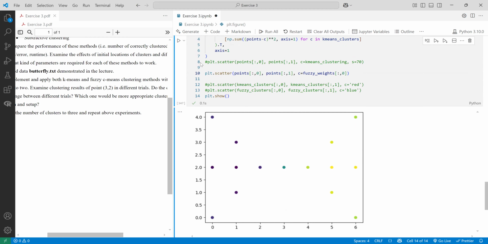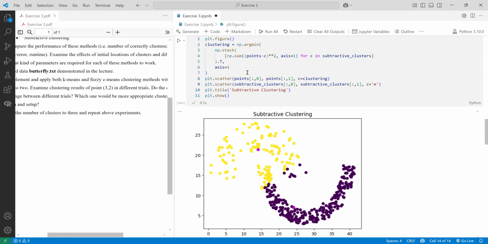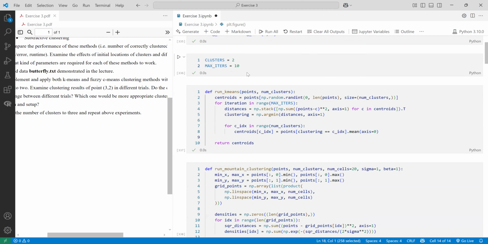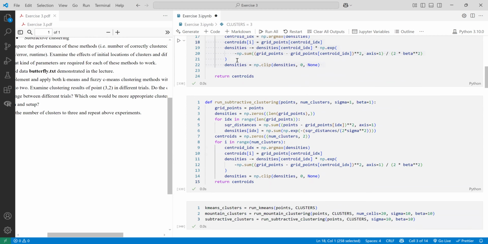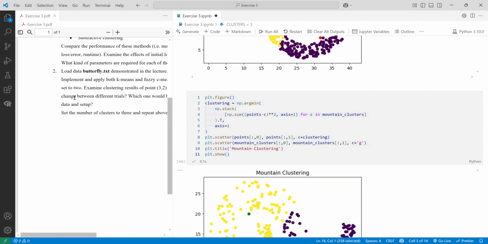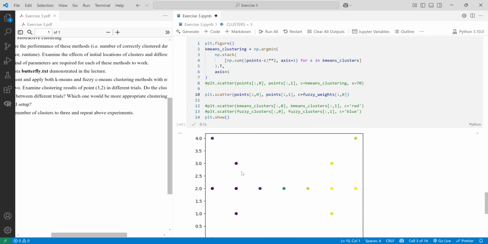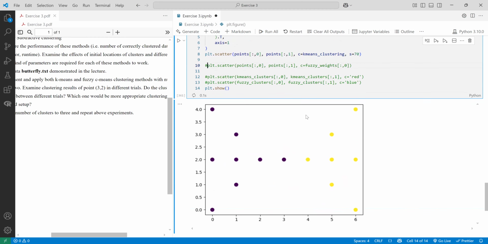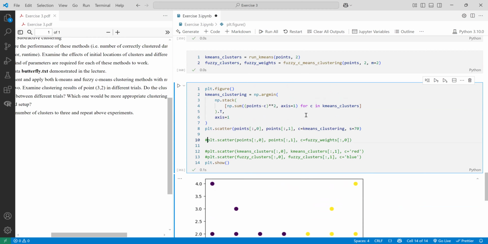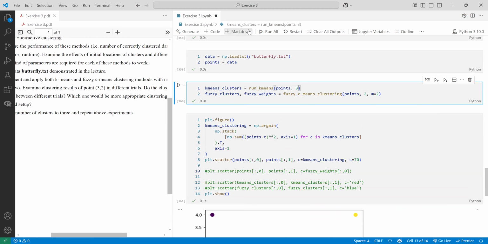And we can also do this for three clusters. Let's go back and change the number of clusters to 3. We repeat it for 3 and see if it changes anything. Okay, let's change it here.